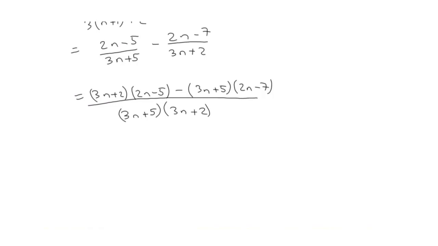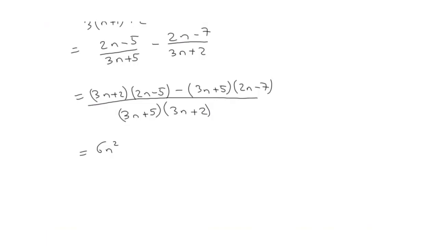So we are definitely going to expand the numerator. There's no advantage in expanding the denominator. Remember, all we need to do is show that this thing is always positive. So actually, if you look at the denominator, there's enough there anyway. I'll discuss that in a bit more detail, but you can see on the bottom of this thing, there is enough information to say that the denominator will always be positive for positive integer n. Okay, so on the top, you're going to have 3n times 2n, right? So 6n squared.